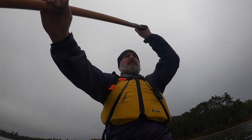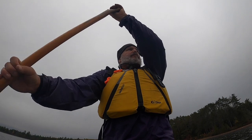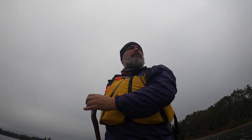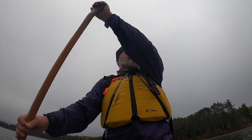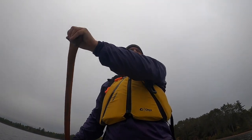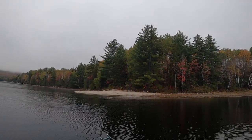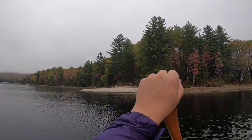If you were to follow the Appalachian Trail from where it leaves Lower Joe Mary at a spot called Sand Beach, you would reach the shores of Pemadumcook Lake in about 2 miles. There is a short stream that connects from Lower Joe Mary back toward the eastern end of the lake, and I've often considered a longer trip linking the Joe Marys to the Debsconigs and then back down the West Branch.